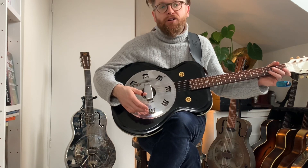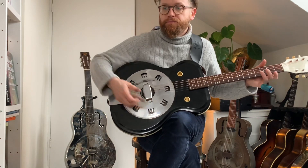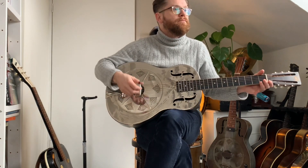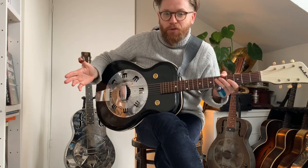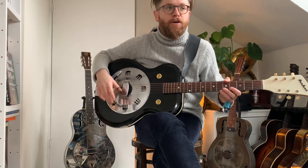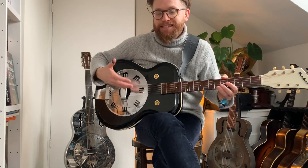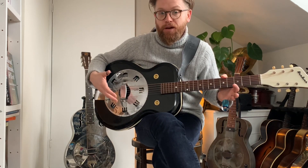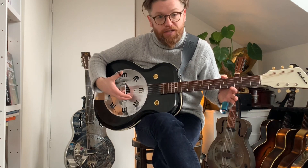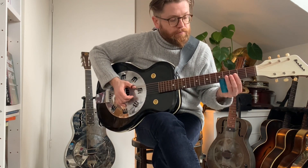Comparing it to other resonators, I'd say it's probably thinner and not as loud. That gives you a bit of an idea comparing it to a normal brass body 12th-fret Stylo — the Stylo is fatter. Surprisingly, now this has been worked on it's louder than it was before it went away. Steve's done a great job to get the most out of this instrument. It's quite a lot thinner and quieter than some alternatives.